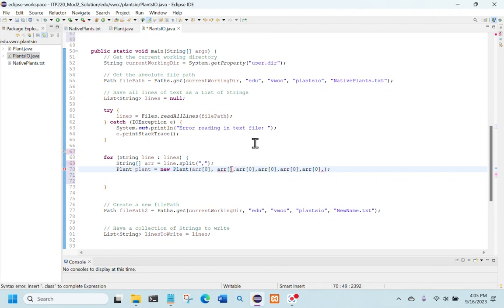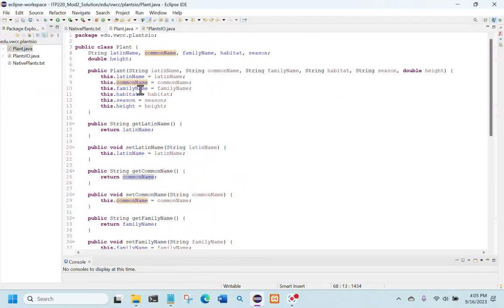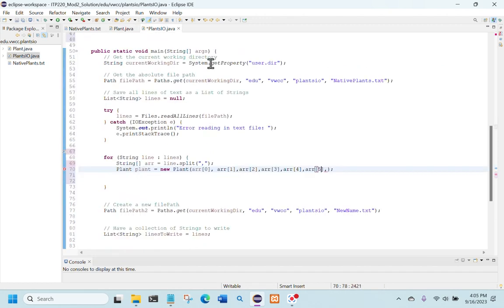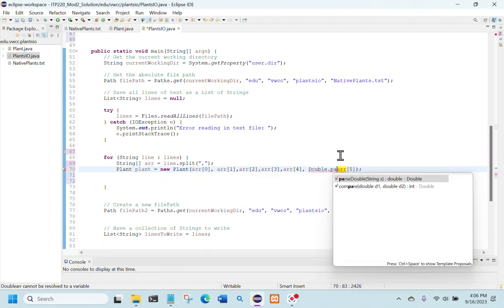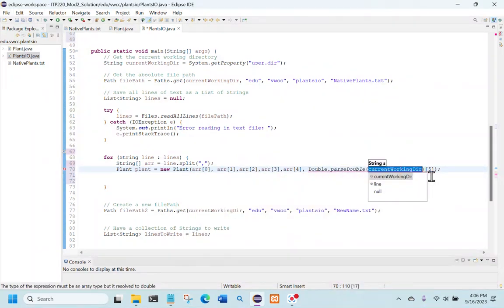But in theory, this should work. We'll have to convert the last, this last one to a double too. So are there 6 fields total? Yeah. So let's convert this one to a double. We'll do Double.parseDouble, and put the array in there.